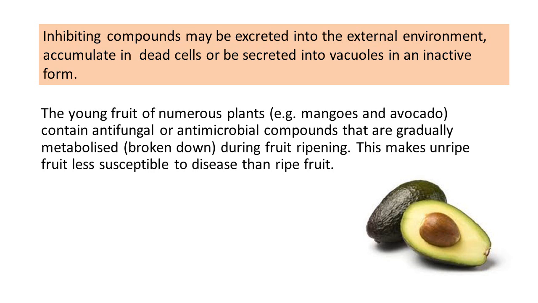But also what we find is that young fruit will often have antifungal or antimicrobial compounds which gradually break down as the fruit ripens, and this means that the unripe fruit is less likely to be affected by pathogens like fungi and bacteria and so on, so that the seed inside can actually mature, ready to be able to germinate.